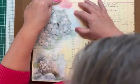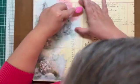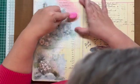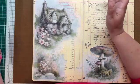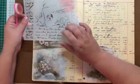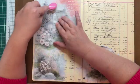Now I don't mind if it's a little bit over the edge of the roof there and a little bit over the image, but I don't want it to be completely covered up. So let me check this. Oh, I like that. I need a little bit here.